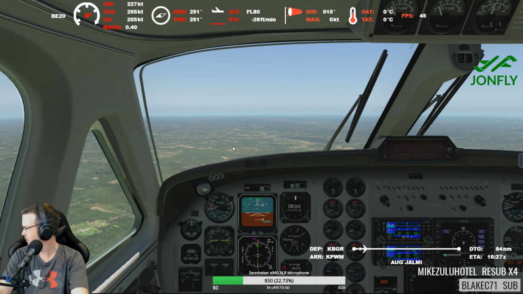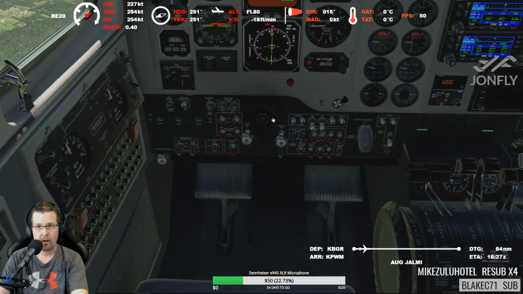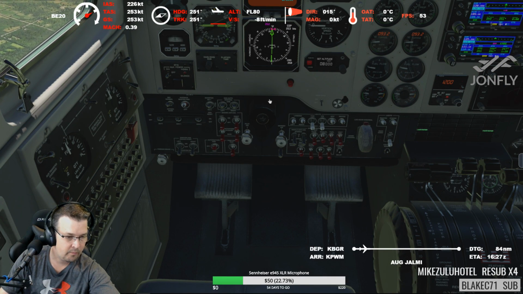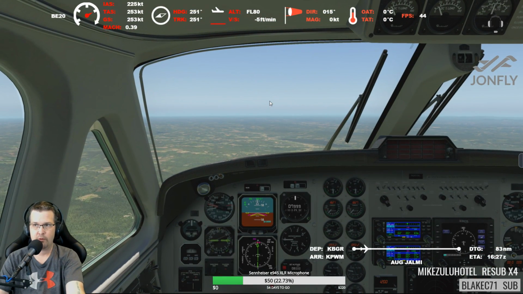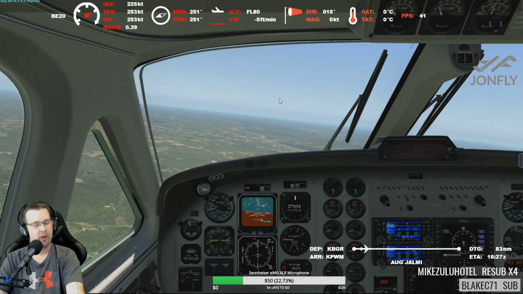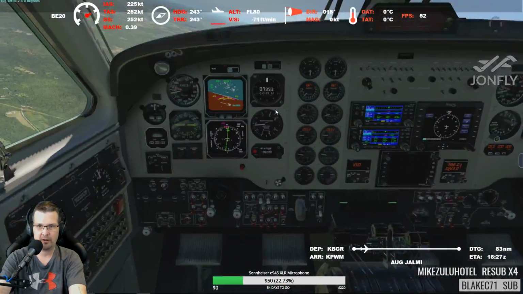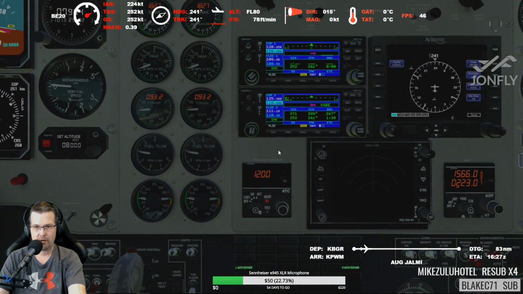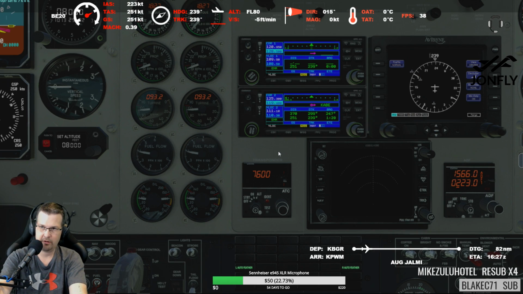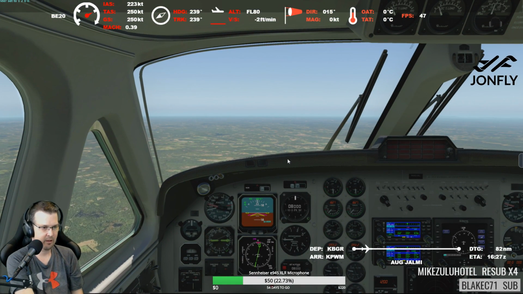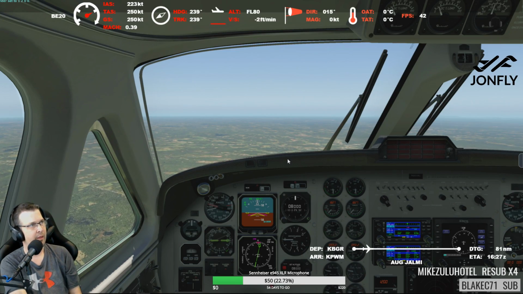What's our heading right now? Oops. Our heading right now is 252. Set heading 240. Heading bug set to 240 degrees. Oh yeah, baby. Thank you. And let's try the transponder now. So let's go down here. Set transponder 7600. Transponder set to 7600. Set transponder 1200. Transponder set to 1200. Yeah, baby. All right, let's tune in the Augusta VOR. I'm so happy. Thank you, Jessica, for making me think about it.